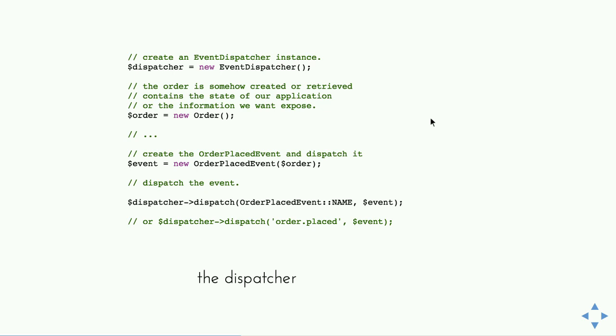If you want other people to alter something in your application, you might want to pass that information into your event object. Like I have a scenario here. Suppose we have an e-commerce portal. We have an order object. We want other people to alter it. We create an event and we pass in that order object as an argument to our event. And then we pass in that event object as an argument to our dispatcher, and it dispatches the event. So that is the whole process of creating an event and dispatching that particular event.